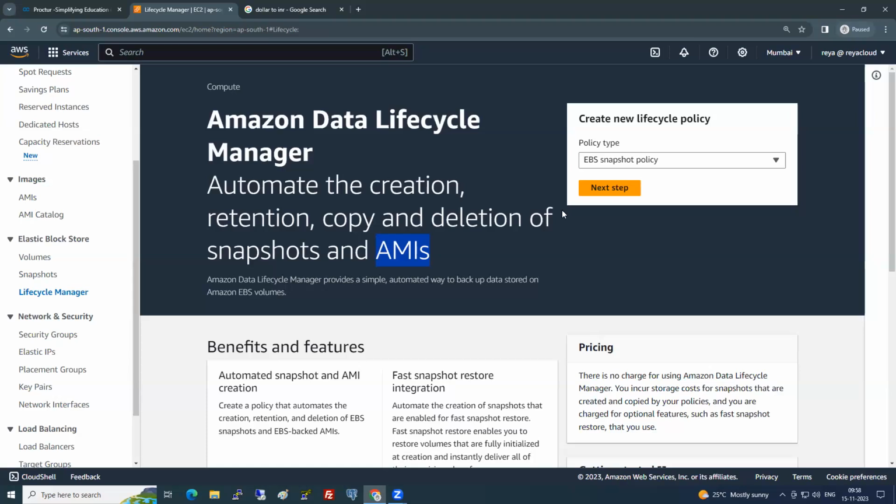Understood? Now your snapshot will be in the Mumbai region only, no? And if you want to be very careful about your business operations and don't want to take a risk, can you copy these images to another region just for the safer side? And if you think your account will have some problem, can you share it to another account also? This is automated for disaster recovery purposes. That is why it is called copy and deletion of snapshots. When we go deeper, we'll create all these things.